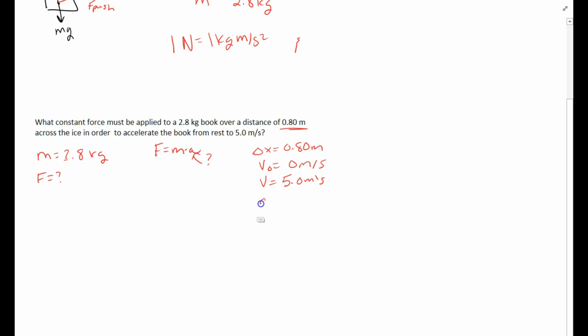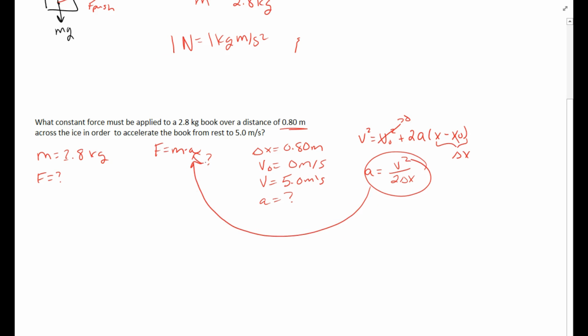We can use this information to find the acceleration because we have equations from the kinematics unit we just did that dealt with that. If we look back, we saw that v squared was equal to v naught squared plus 2a(x minus x naught). This does boil down to the delta x that I'm using here. Right? We know because this starts from rest, v naught is 0. When we rearrange the whole equation, we do get the fact that my acceleration was equal to v squared divided by 2 delta x. This term can now be substituted into our equation where acceleration is.